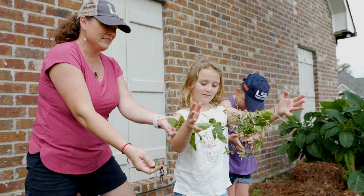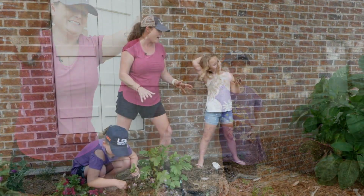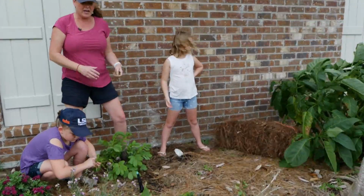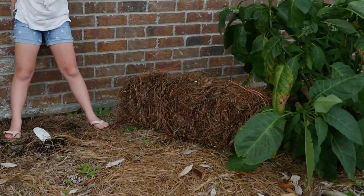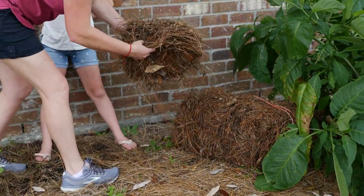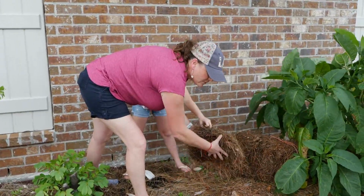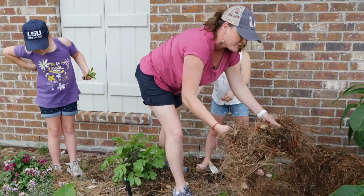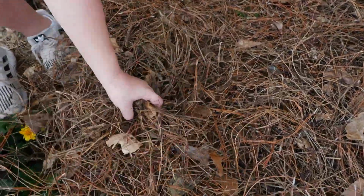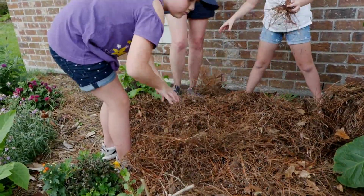And once we've got all these weeds up, it's great to go ahead and put down mulch if you have some available. Now we have pine straw mulch here just because I prefer pine straw mulch. I think it's a great addition to the lawn and makes everything look very neat in your bed. So once you get all your weeds pulled up with the help of your kids, girls, y'all can help me spread all this pine straw and we have a nice fresh layer to prevent weeds from popping up in the summertime.